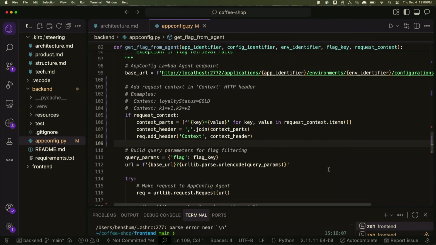That process continues in the background for the life of the agent process, and so there's no data eviction. If there's some kind of network event that cuts off your access to app config or all of AWS at some point, the agent will still serve the latest config data that it knows about from its cache.